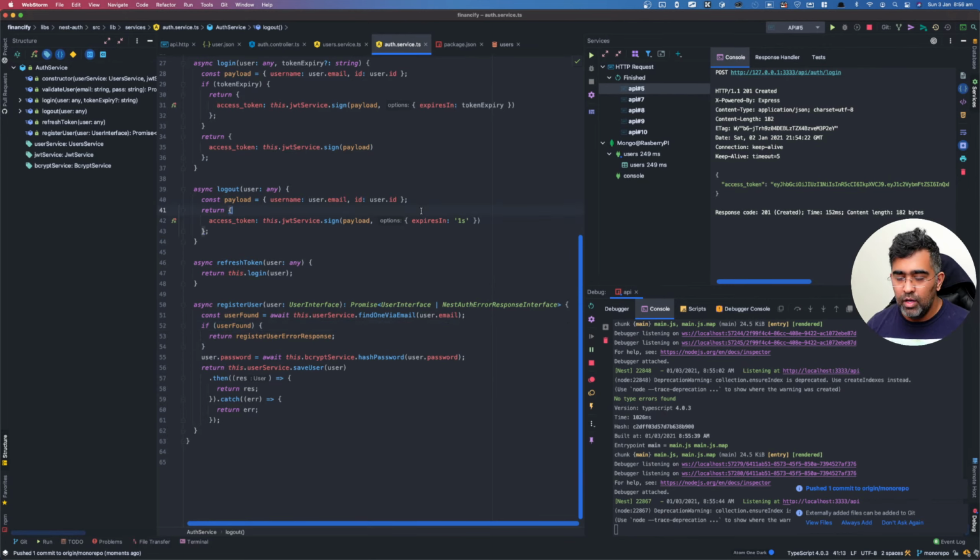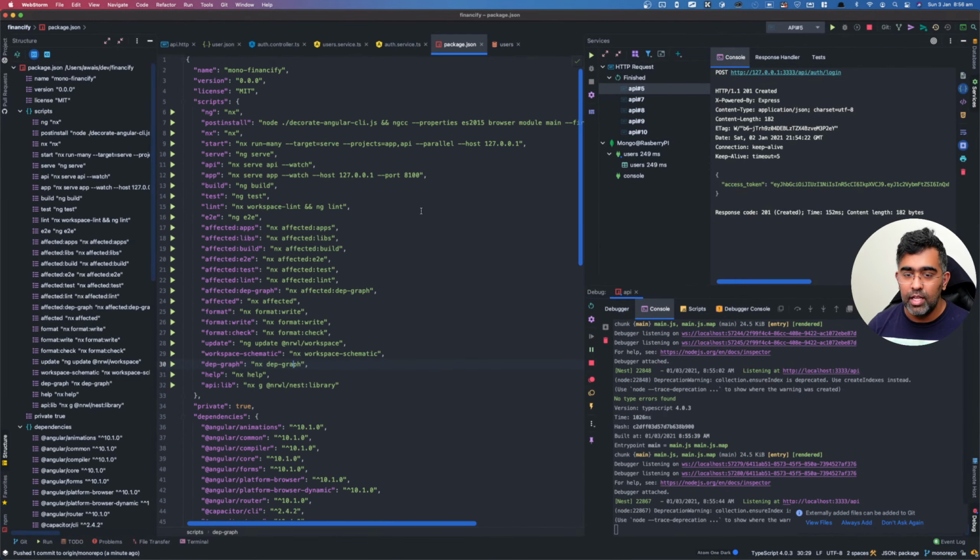Okay, so today's live stream was good. We got to implement that reset password functionality. We also added some improvements to the code, and now pretty much all our registration, login, logout, and valid user is looking good. Now I'm going to start adding some documentation for this, and then in the next live stream we are going to publish this as an open source library. And then you guys will be able to download that. If you're using Nest.js, you should be able to just install that in your package.json.